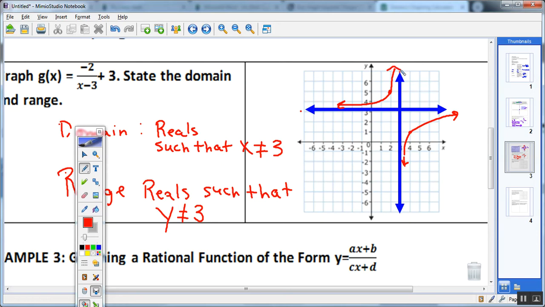Do you understand the A over X minus H plus K form? What's the H established for you? It establishes the X that we can't have, or the vertical asymptote. I didn't hear what you said, Haley. What did you say? S-curve. Yeah, that word. What's the K form? The Y asymptote, right?